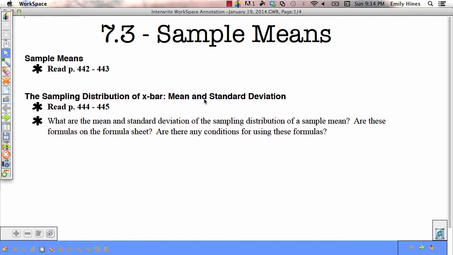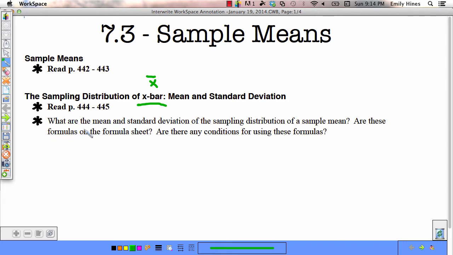The last video talked about the sampling distribution of p-hat, which is the sample proportion. This time we're going to talk about the other one we will really be studying. That's the sampling distribution of x-bar, which is for sample mean. So this would be like if I took a population and took many samples from that population and then took the mean of each of those samples and then made a distribution out of all of those means. Okay? That would be the sampling distribution of x-bar.